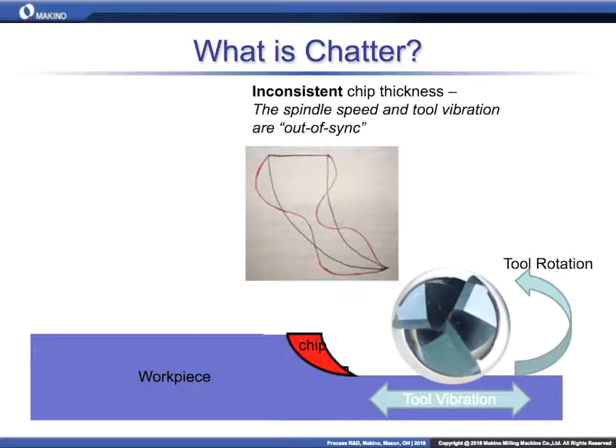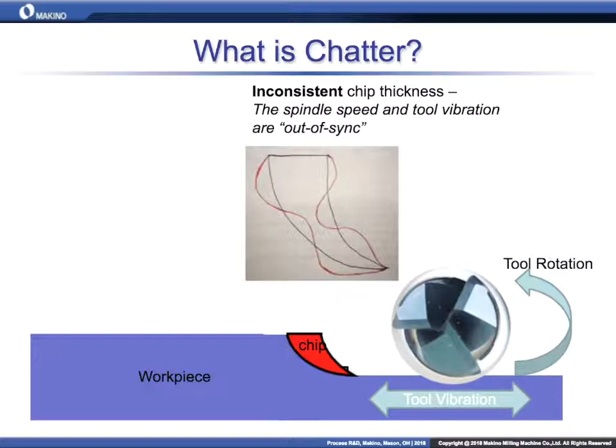Yeah, and you mentioned a couple slides ago that the cutting forces are directly proportional to your chip thickness. Yes. So normally we have this thick to thin, but here you've got this variation. So now we can start picturing in our mind why the cutting forces start to fly all over the place. Yes, and spike up and down. Exactly. We're taking twice as much thickness, perhaps, in some cases.